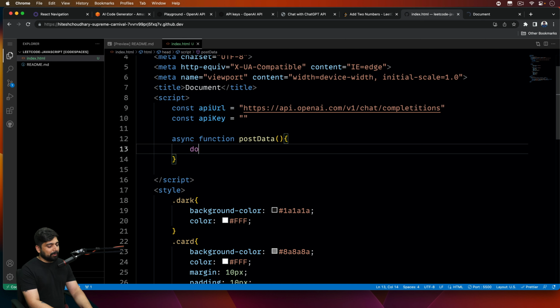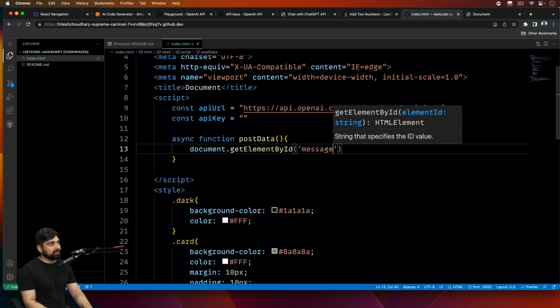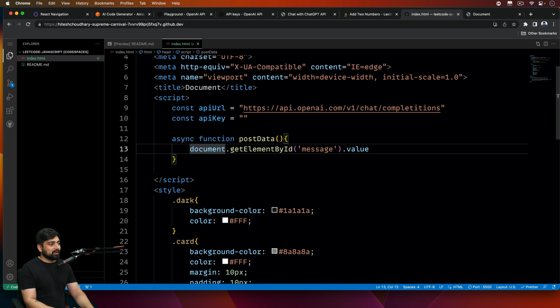First and foremost, I'm going to go ahead and call document. Since this is loaded on the page, I don't need to worry. This is not a pure node environment. And I can run getElementById, and the ID that I'm looking up is just message. From that, I can actually grab a value, and let's store that into a variable. Let's call this one message, just like this.